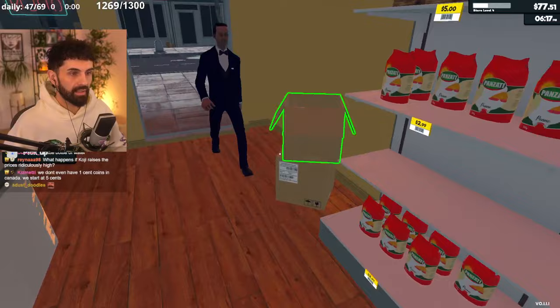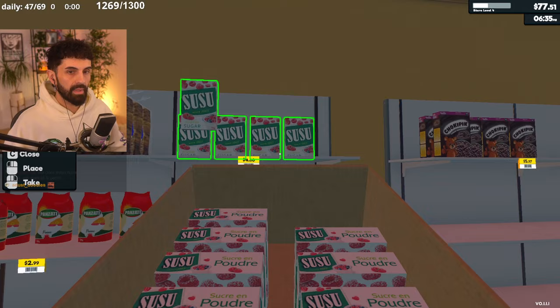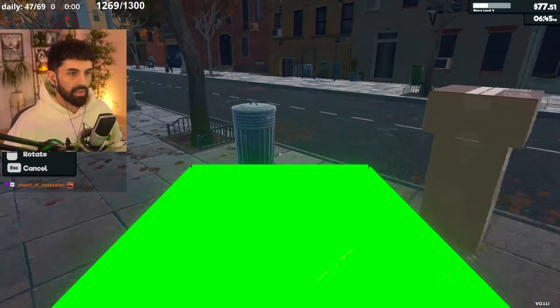Okay, let's get our deliveries in, guys. Susu, where even was this? We did order oil, right? That's our best seller. Guys, did we order oil? Oh no!